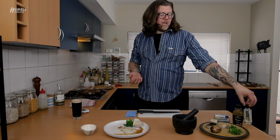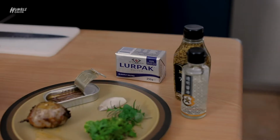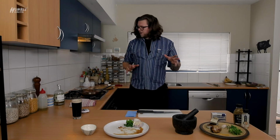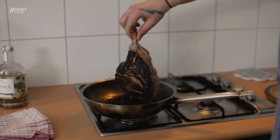I'm going to use a little bit of clear soy to season mine instead of just the salt and the anchovy, because it's just going to bring more flavor. I have some whole grain mustard and some good butter. I don't always use the best butter just for cooking, but for this, because we're just going to have a really nice quenelle of it served alongside, we really want to use something that's quite tasty. Flip this over.